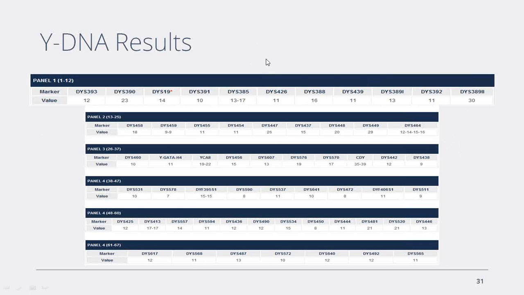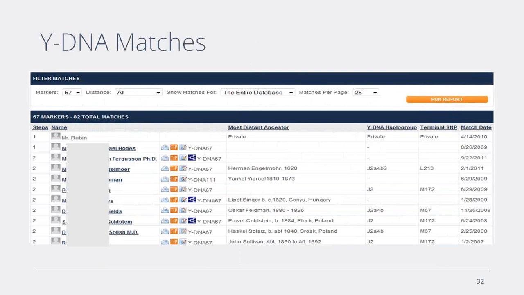And so you may actually have matches with people that are not exact, but one marker off, for example. And we'll show you that in your results. So this is what the matches page looks like. You'll see here that I'm given a list of my matches' names, and I have blanked them out for this presentation for privacy. I don't want to violate my own matches' privacy, actually my brother's matches' privacy here.